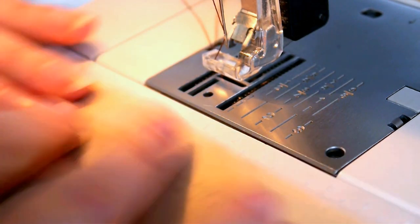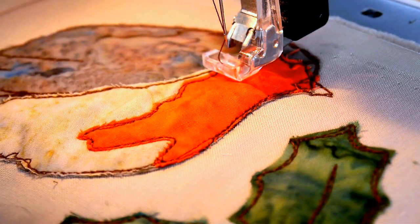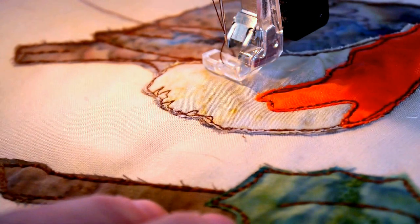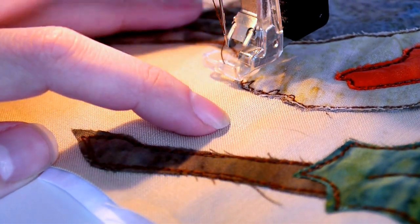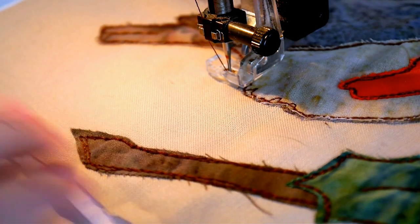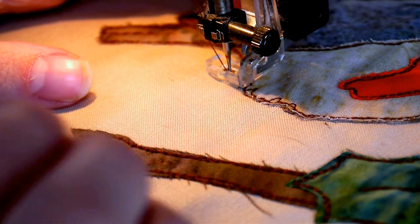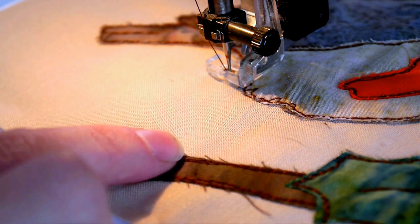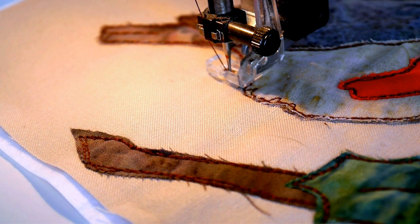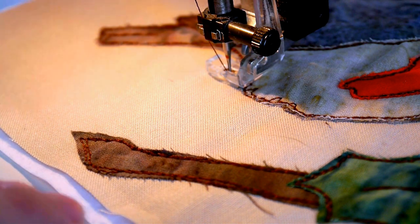If you're not confident about your robin legs, you might want to leave the holly to the end and then position it — but I'm going to do them now because I'm sure my robin legs will be just fine. Get your needle in the right place. You can draw the feet in with a soft pencil or chalk, or just go for it. I do think I've positioned my Robin slightly high so he's going to have long legs, but maybe he does have long legs. Try and narrow in a little bit around the ankle — above the claws. They have like three claws and then a thumb bit at the back, so just drop down and give a suggestion of that bit.